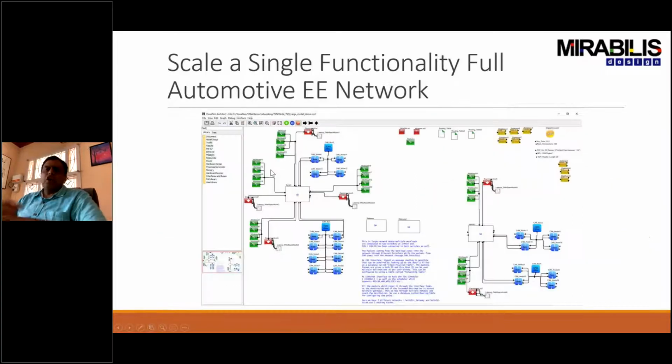Now, you saw the whole network. You saw how the whole network was constructed. You saw traffic. You saw how you can create the signals in the frames. Saw the gateways, configuring of the routing. All of those can be set up. Now, let's quickly talk about how we create the ECU, which is the hardware and software in my system.